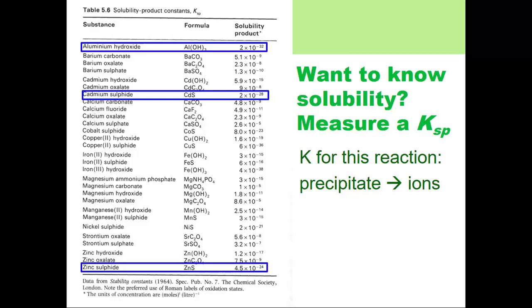You can even say, okay, so which is more soluble, cadmium sulfide or zinc sulfide? They're pretty close. Because you can compare them, though, because they are directly comparable. So the zinc has the smaller negative exponent, which means it's the bigger number. The one with the bigger number is the more soluble stuff.